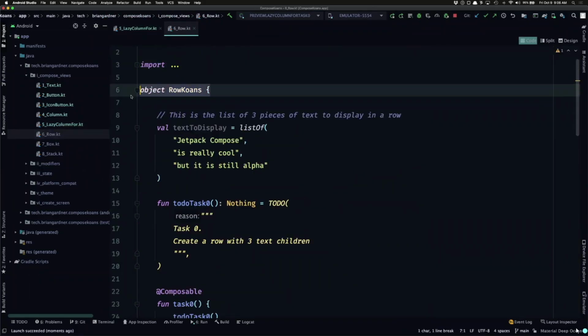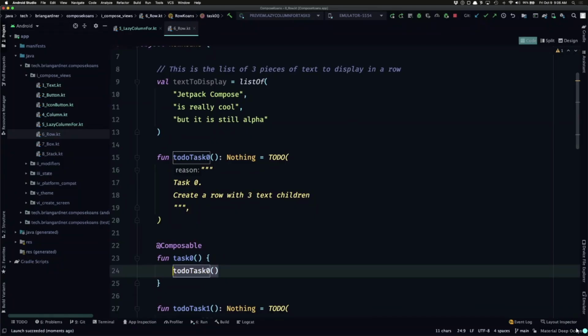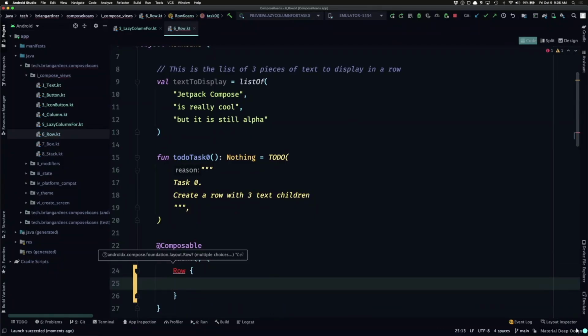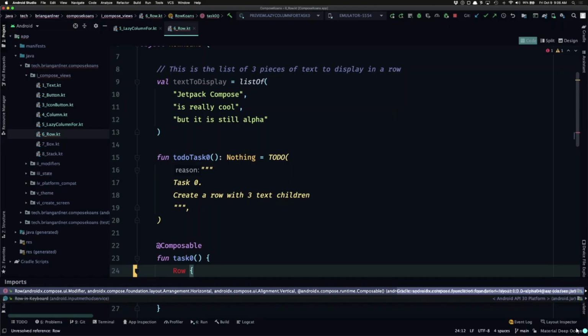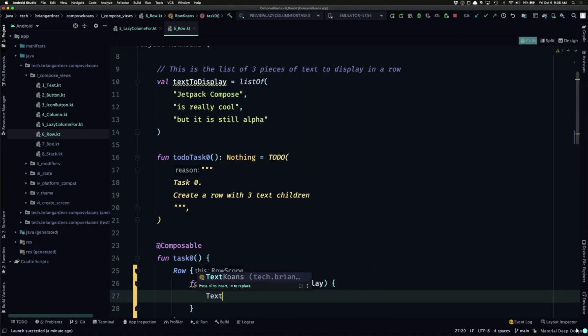Now, row is, think of this like a horizontal linear layout. It just separates things out into rows. So just say, hey, give me a row. This is going to be pretty similar to your column implementation. You can basically just iterate over your text to display and then just create a text item.